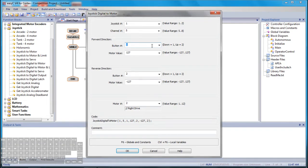So down right now will give us a positive motor value, which is counterclockwise spin, and button 2, the up button, will give us negative motor value, which is a clockwise spin. And then the motor here we will set to the claw.